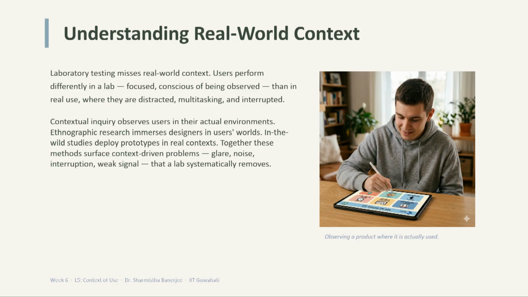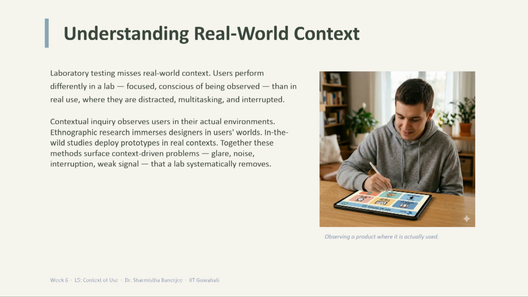Now let's try to understand this real world context. In the laboratory testing, so I am doing a user research right now, what I will be missing is the real world context. As we had earlier discussed in one of the weeks about contextual inquiry, when we are conducting contextual inquiry, this is the whole logic. I will be missing the real context. So rather than user test in the lab, we try to perform it on the field so that I do not miss this real world context.